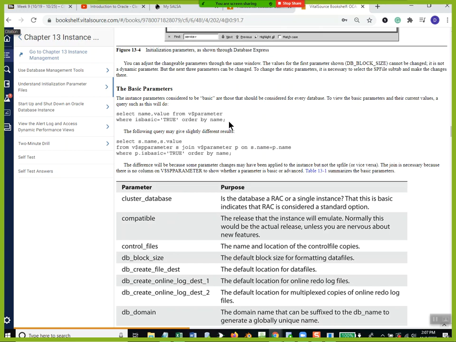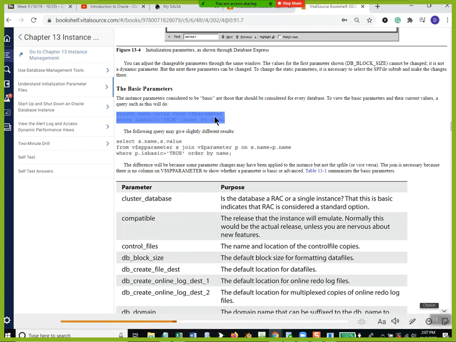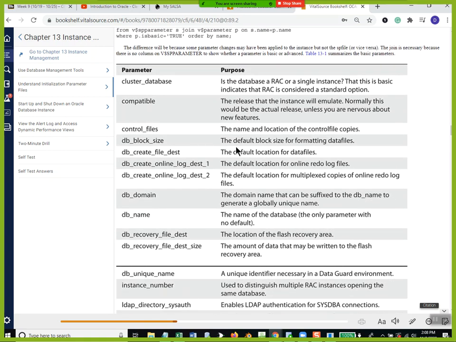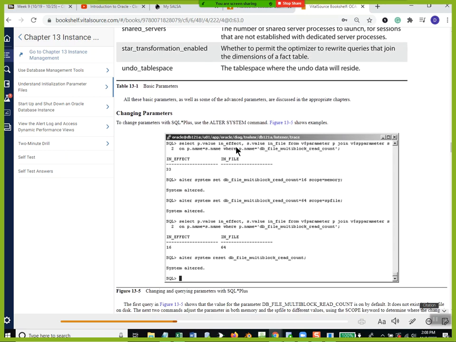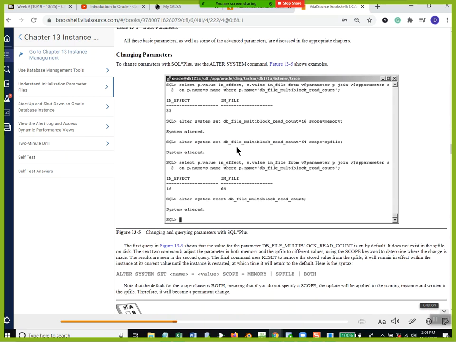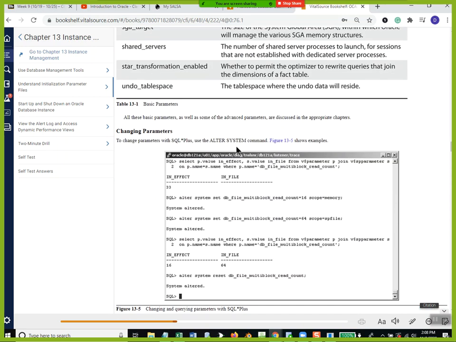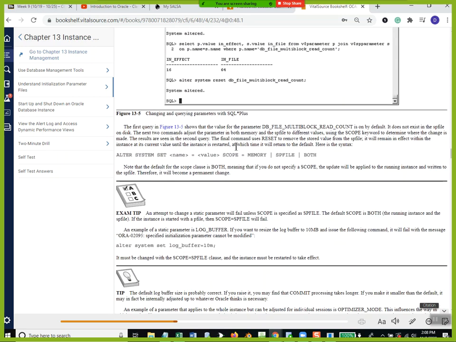Basic parameters: if you didn't want to look at all of them, but you just wanted to look at maybe the relevant ones, not the obscure ones you never use, but the ones used on a regular basis, then you can put where isbasic equals true, and then the rest would be the same. Just like there would be no need for a cluster database on a personal edition like this.